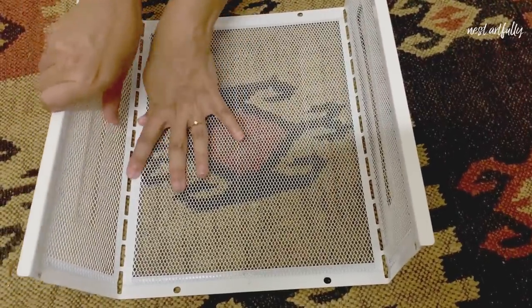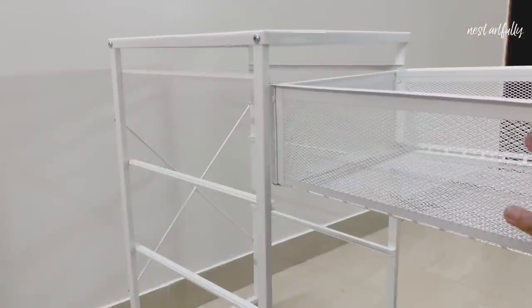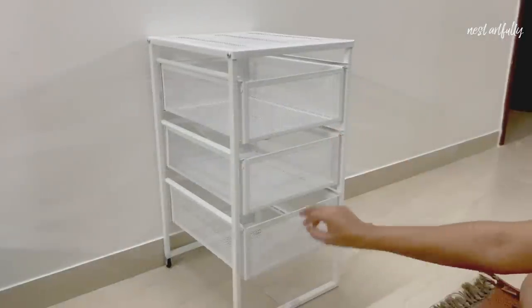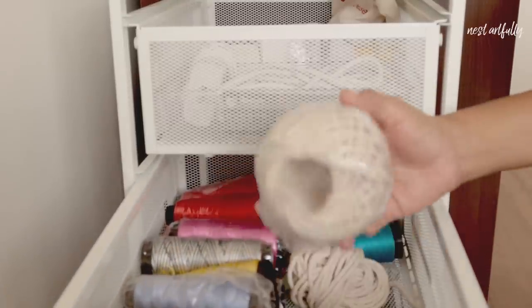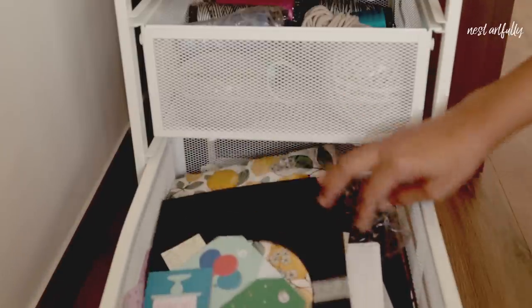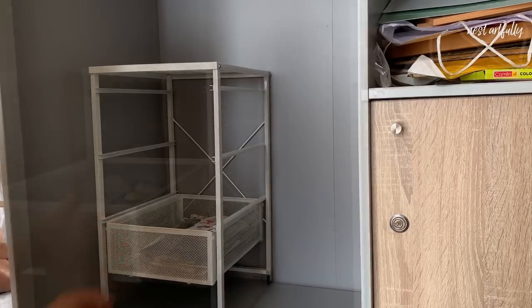It came in a flat pack and was very easy to assemble — no complicated mechanism. There are three drawers: I've assigned one to all electronic and electrical items like bulbs and wires, the second to thread-based products like spools of jute, cotton, and twine, and the last to paper-based products like tissue paper for decoupage projects. The entire unit easily fits inside the wardrobe, so it's really helpful for staying organized and keeping things neat.